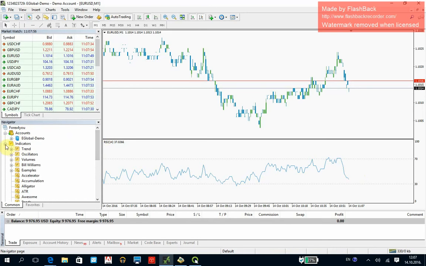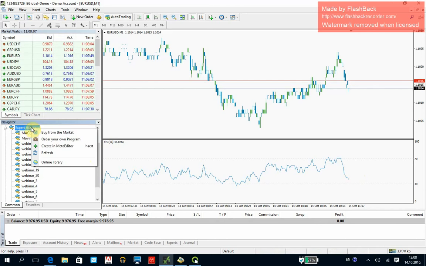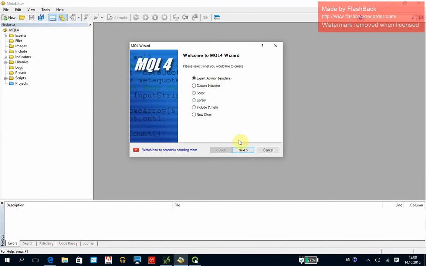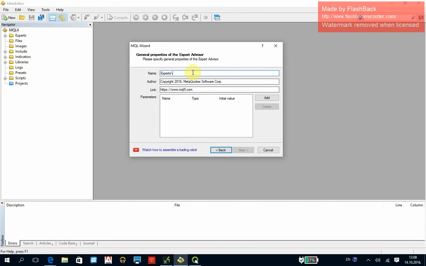As usual, to build a new robot, let's go to the Navigator, in the Expert Advisors area, and right click, Create in MetaEditor. Here we choose Expert Advisor, next, and now we give a name to the robot. I will call it Webinar 21.